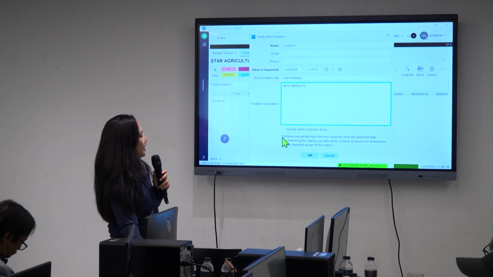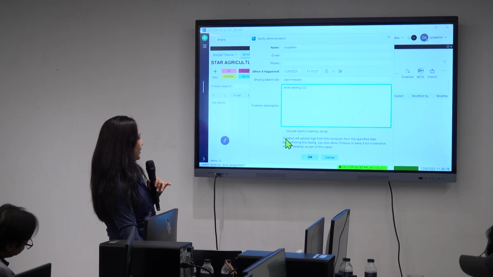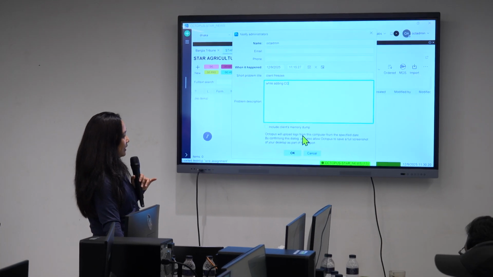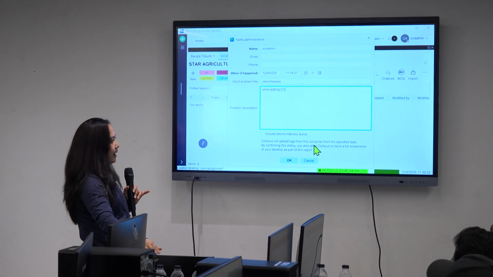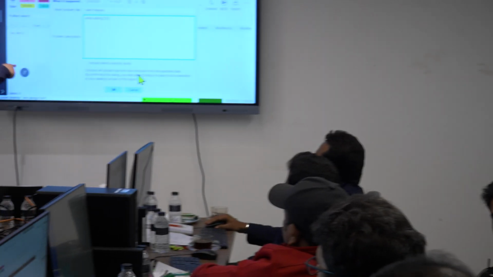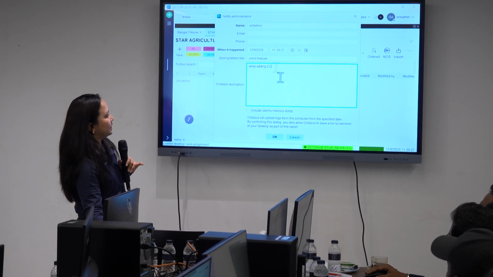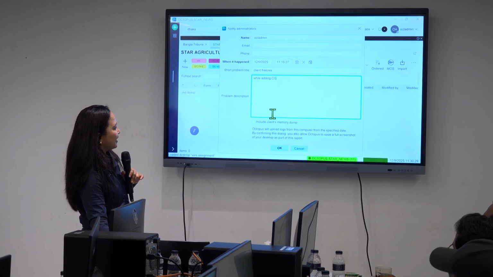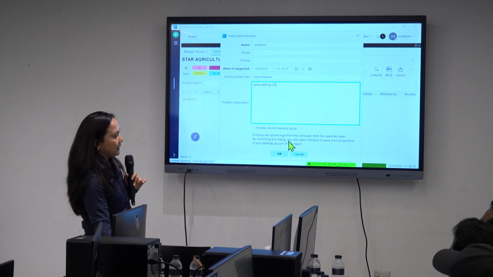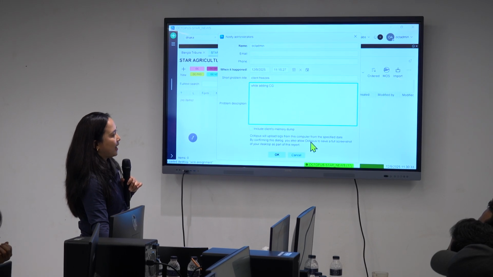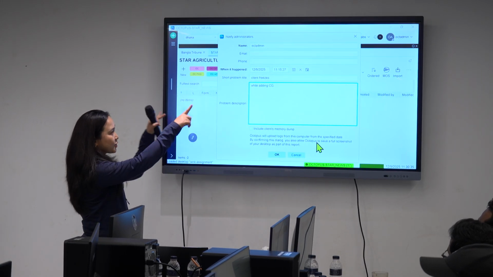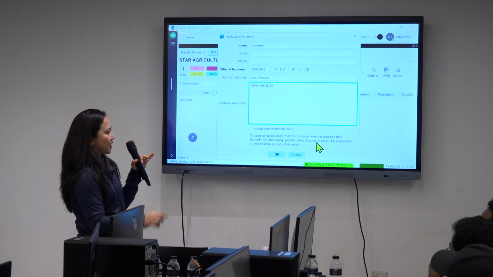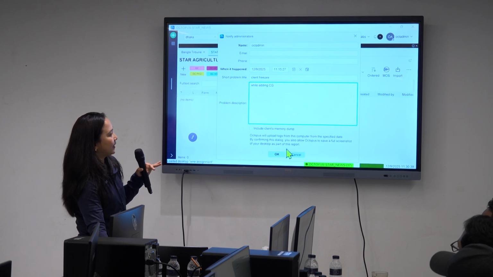And then from here, right here at the bottom, Octopus will upload the logs from my computer, from my laptop, from this specified date. Okay, so the date that I have specified here. And by confirming this dialog, you also allow Octopus to take a screenshot of your machine as part of this report.